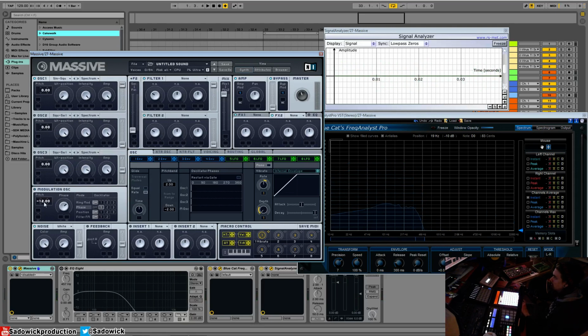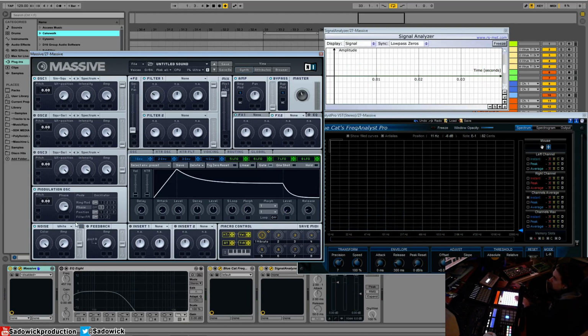Sine wave by itself is kind of boring. No harmonics, it's just a sub. But with our modulation. And we can even modulate the modulation, so we'll drag an envelope there. Oh, the other way.